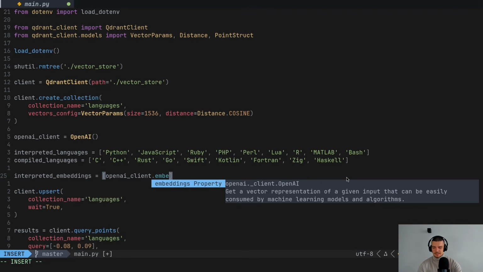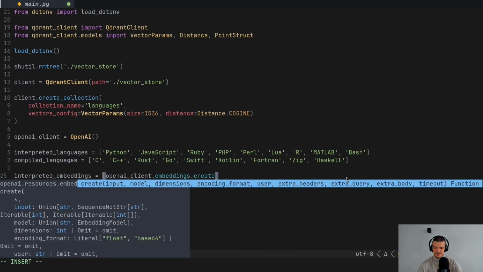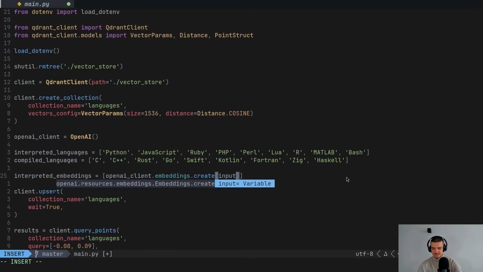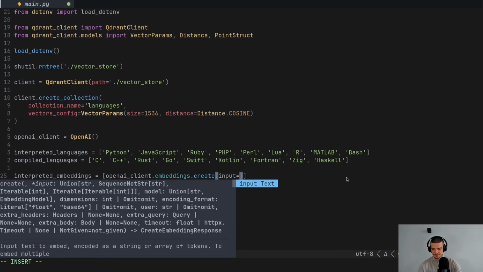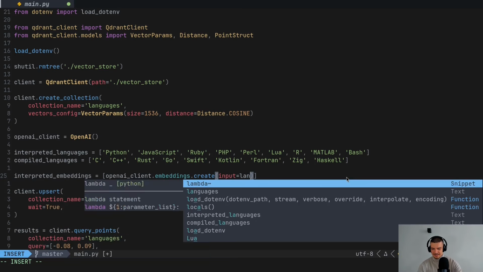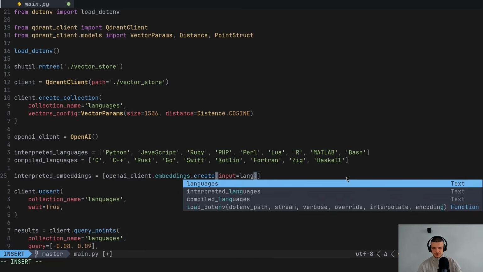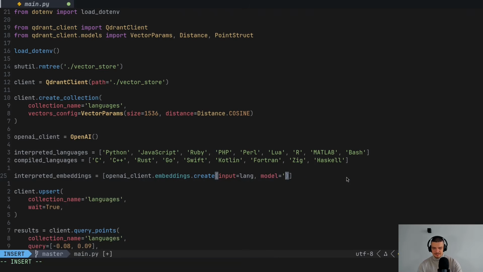OpenAI client.embeddings.create. Then we specify the input. The input is going to be the string. So in our case, we're going to call that lang for language, because we're going to do a for lang in interpreted languages. And the model in this case is going to be text-embedding-3-small.